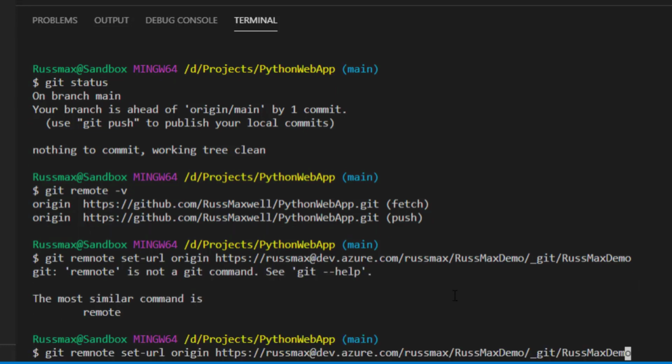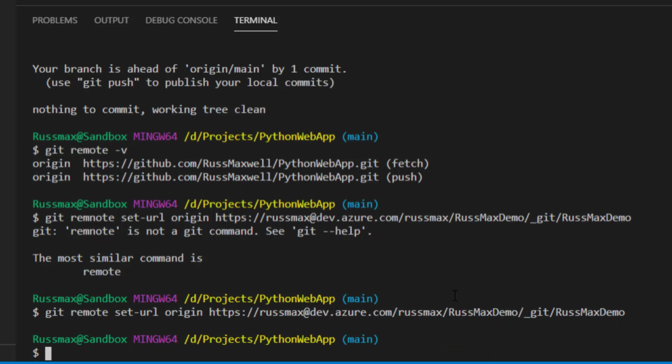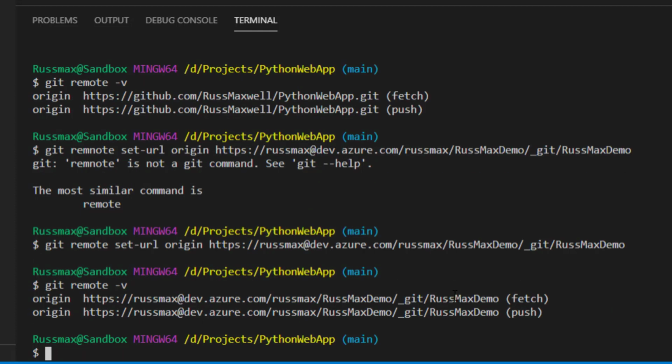I misspelled remote. Sorry about that. Okay, that's finished. And so now if I run git remote -v, you can see that now I'm fetching and pushing to this new repository.